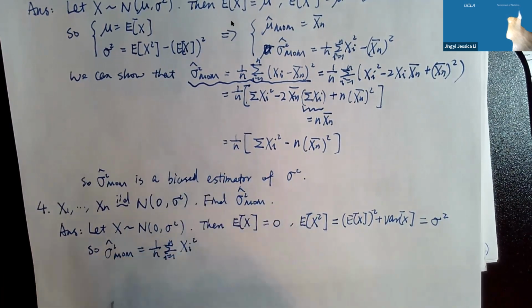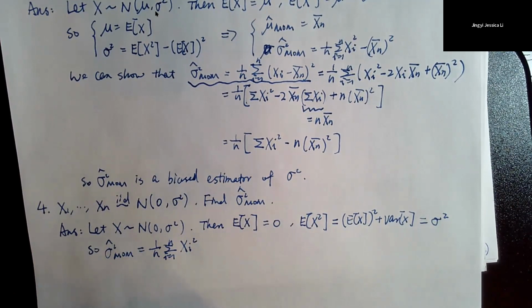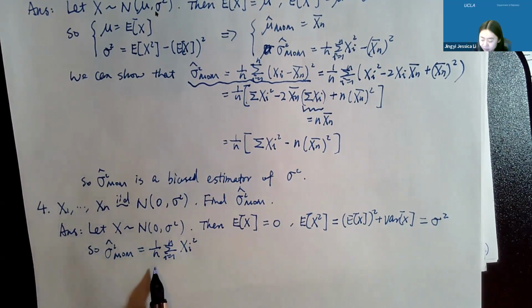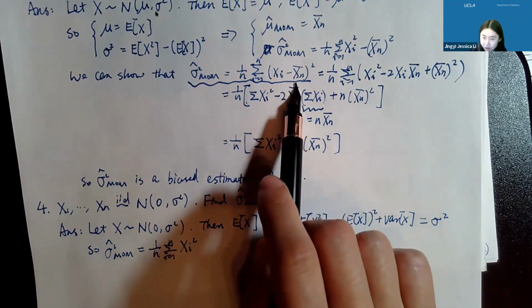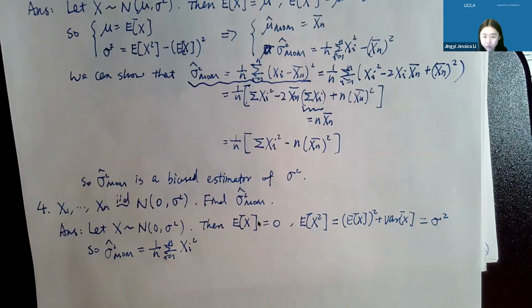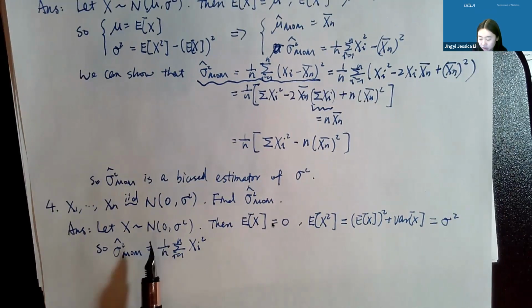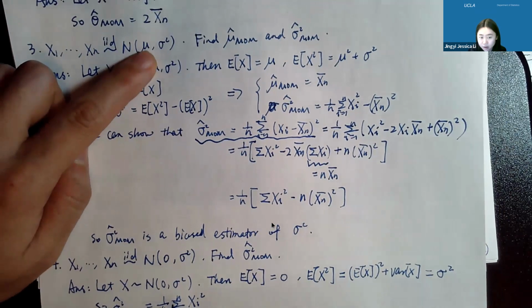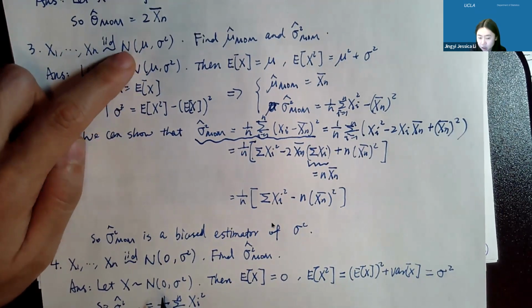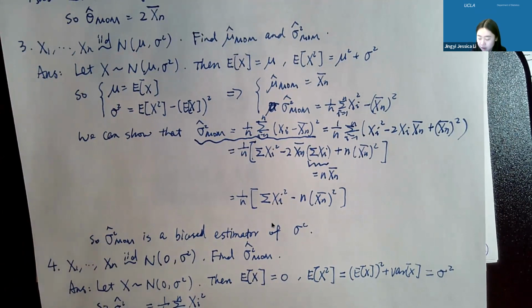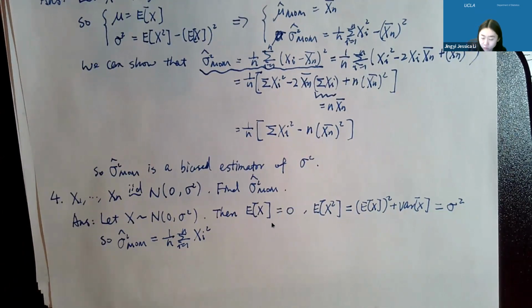That's it. So you see, the difference is that this variance MOM estimator doesn't involve subtracting the sample mean. You don't do that, because the population mean is known to be 0, and you use that; you no longer use the sample mean as an estimator for the population mean. This is a special thing about the method of moments estimator. Even though you are interested in estimating the same parameter, sigma square, depending on whether the other parameter, the mean, is known or not, the variance MOM estimator will change accordingly.